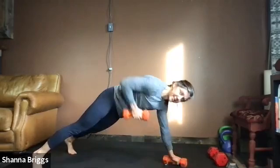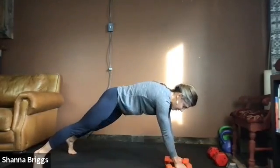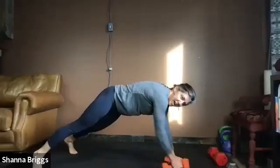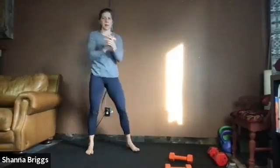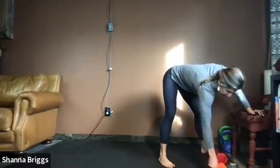There's 30 seconds. Feel free to rest there. Challenging finish here. Good job. Moving with control. 2, 1, rest and rotate. Halfway through, folks. Second to last set of thrusters.